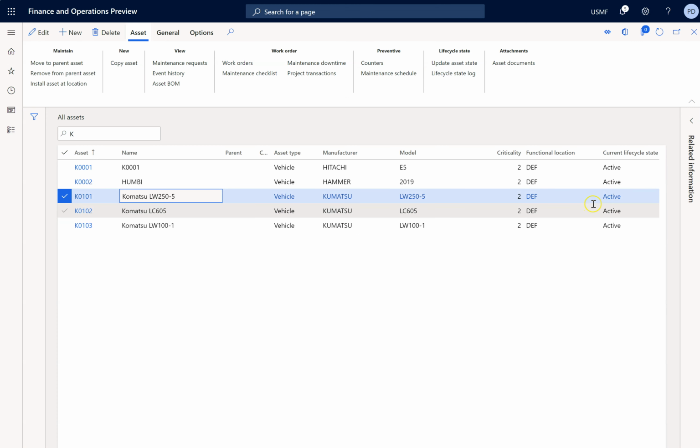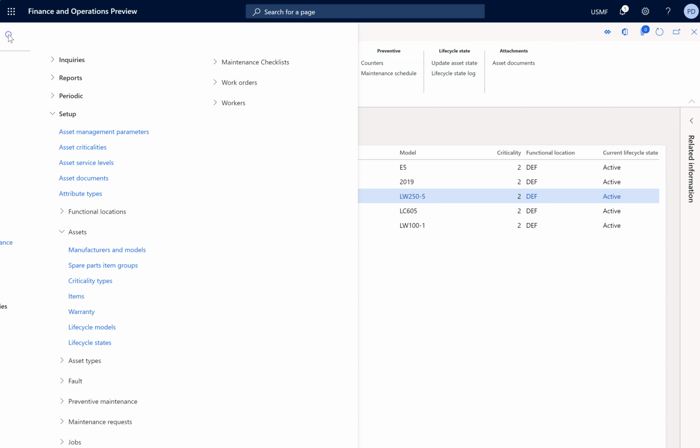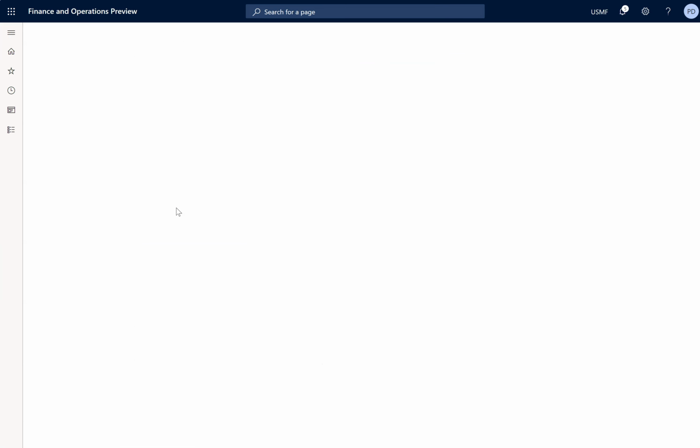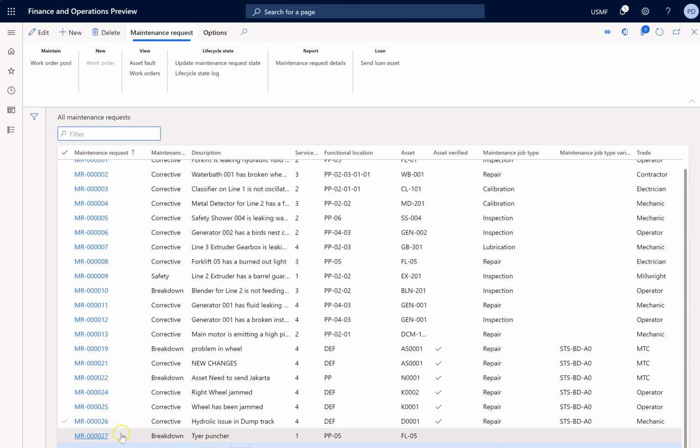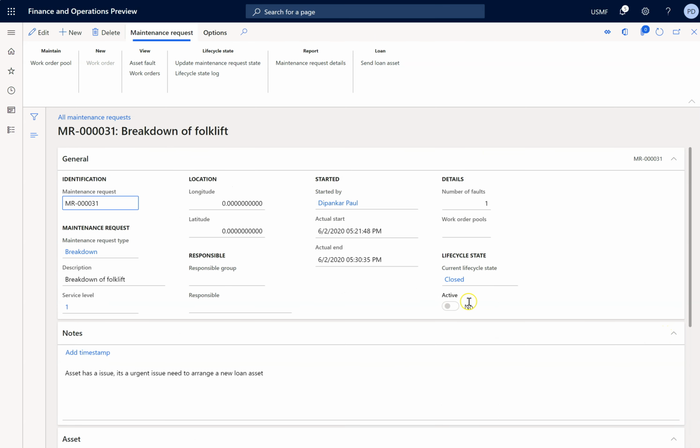I forgot to show it to you. When I gave the asset on loan, the asset life cycle got changed, and here it will be changed to loan. Let me check the maintenance request number and the asset.